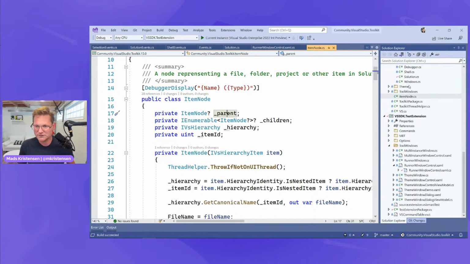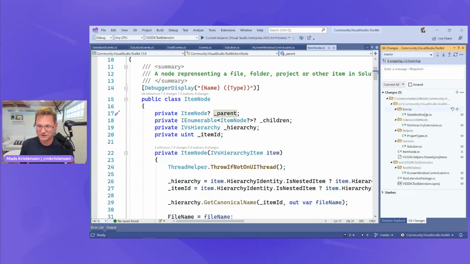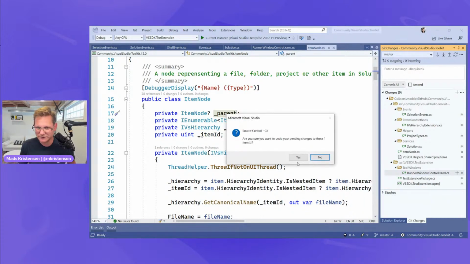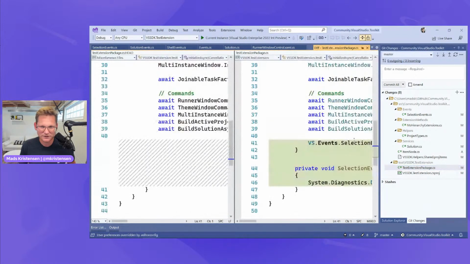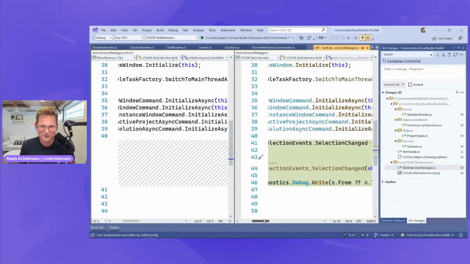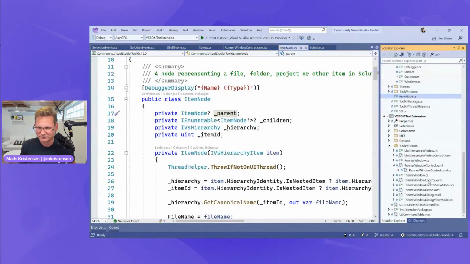Let's see here. I want to check some stuff in. So first of all, I need to undo the stuff I've been doing here to play around with things. What do I have in here? Oh, yeah, here's my selection. Oh yeah, I can show you.